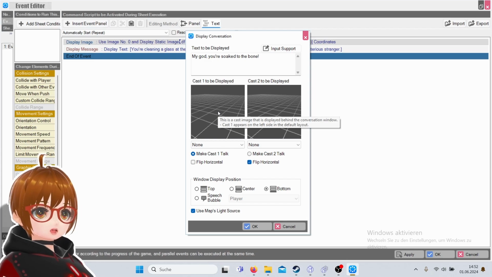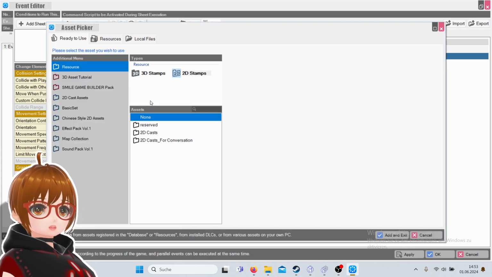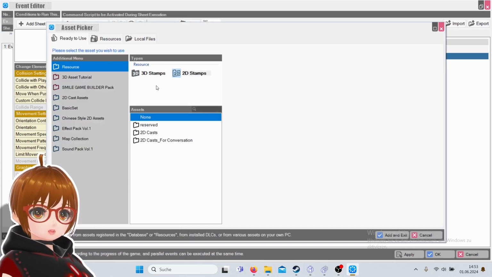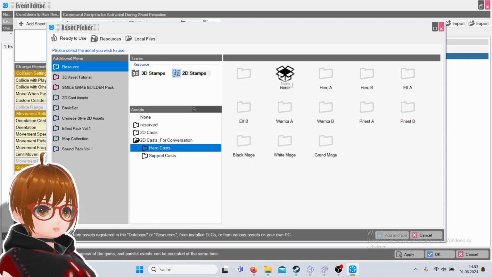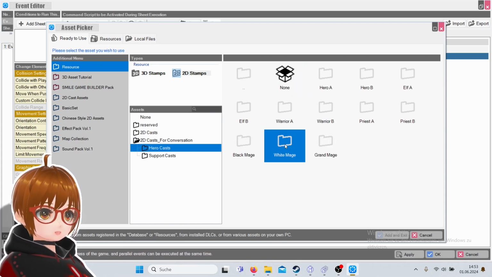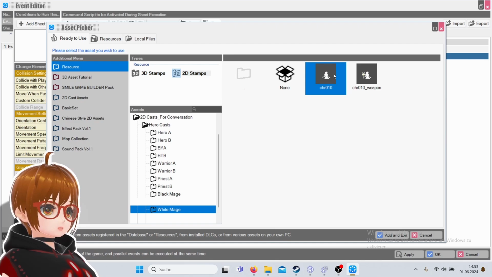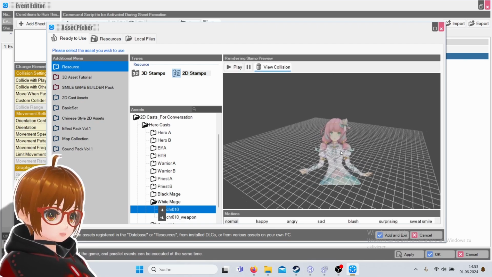We'll click on the Cast 1 option, select our main character, which can be found under Resource 2D Stamps, 2D Casts for Conversation, Hero Casts, and then the White Mage, which is this pink-haired girl, as you can see.